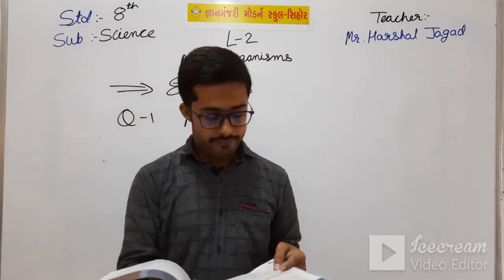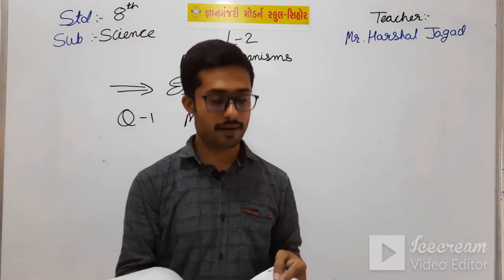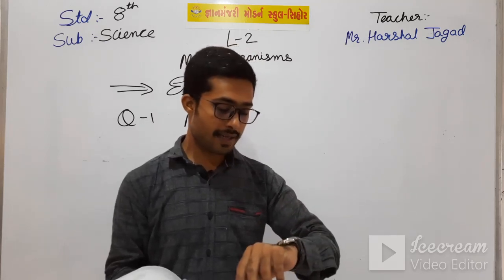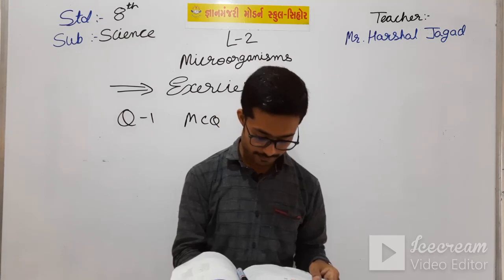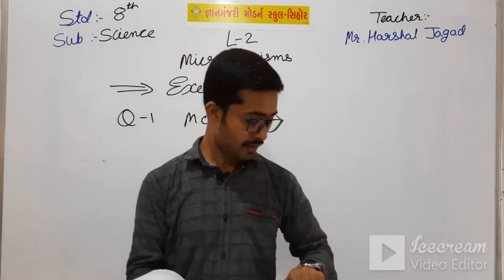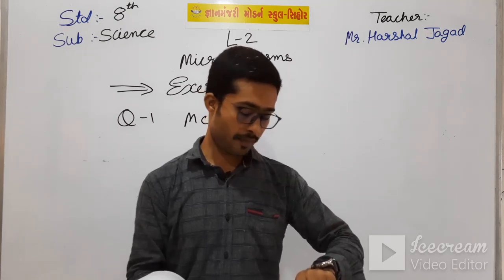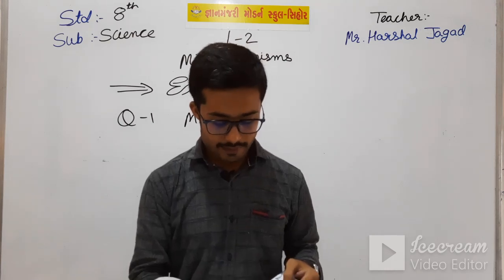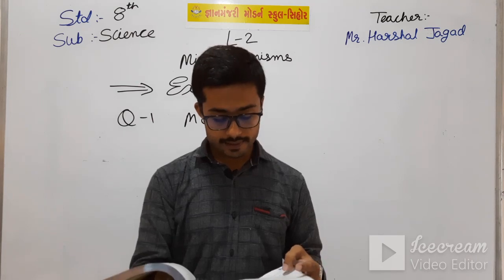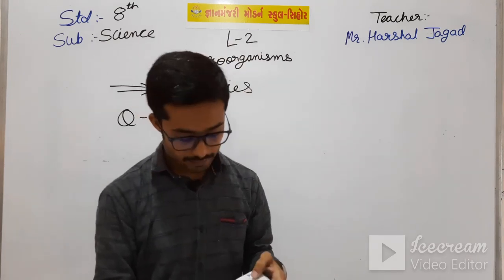So next one, which type of plant contains bacteria for fixing the nitrogen of the air? We have studied this in the nitrogen cycle. The time starts now. 3, 2, 1, stop. Time's up. In this fourth, the answer will be C, leguminous. Leguminous plants contain bacteria for the fixing of nitrogen from the air.